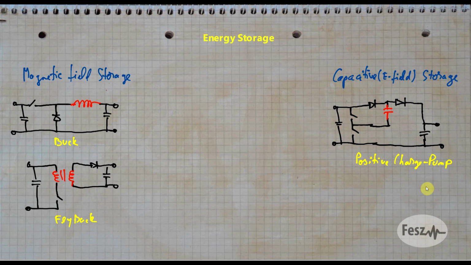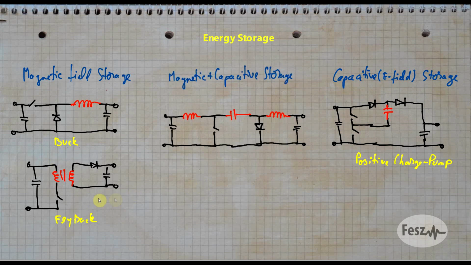Now, in general, a charge pump based circuit is much cheaper, so capacitors will be cheaper than inductors, but this type of circuit does not allow the generation of an arbitrary output voltage. Only specific input to output voltage ratios are possible. Now, other than these two, you can create a third category for power supplies that have both storage elements. So something like the Cuk converter. This uses both inductors to store the energy as well as capacitors. But it's important to notice that the more storage elements you have, the higher the overall losses will be, since each element will be losing a bit of energy.